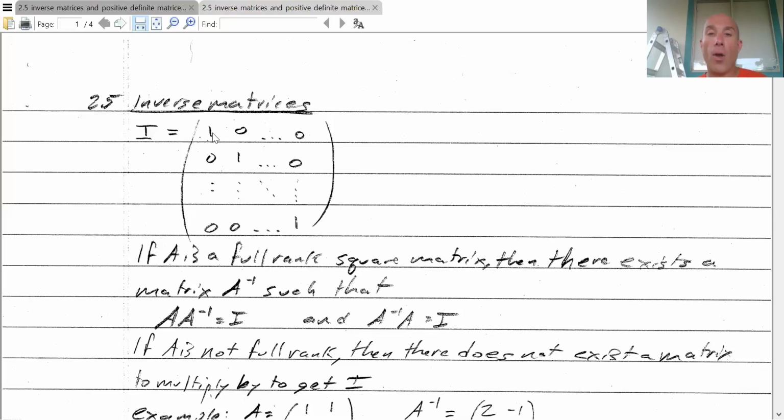The next thing I want to talk about are inverse matrices. In addition, if I take a number, is there another number that I can add to it to get 0, the identity under addition? Yes, I just take the negative of the number, add them together, and I get 0. What about multiplication? I take almost any number and multiply it by its reciprocal. What happens? We get 1, the identity element.